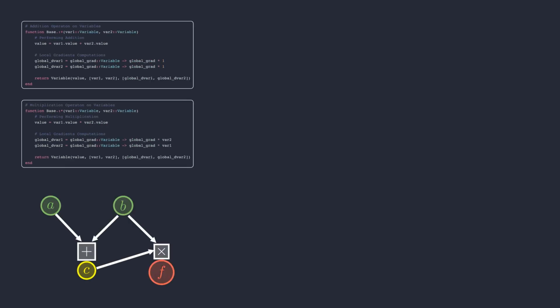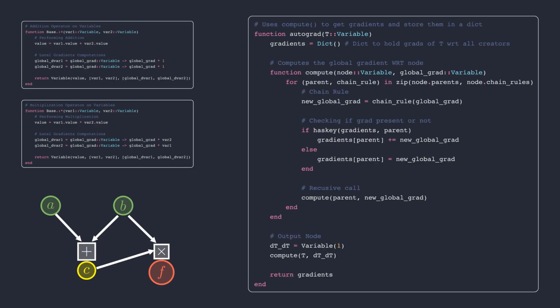At this stage, we already have a computation graph with all the nodes and operations along with the necessary code for evaluating derivatives. Let's look at the AutoGrad function line by line and see how it uses everything that we've built so far. The input to this function is generally an output node. In our case, it'll be f. The empty dictionary will hold the derivatives of f with respect to all the intermediate and input nodes. The derivative of the output node with respect to itself is always 1. The compute function is then passed the node f and the derivative value, which is 1.